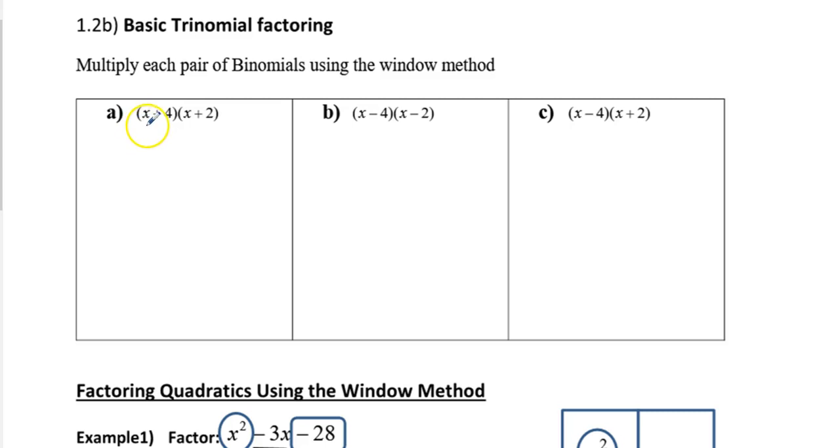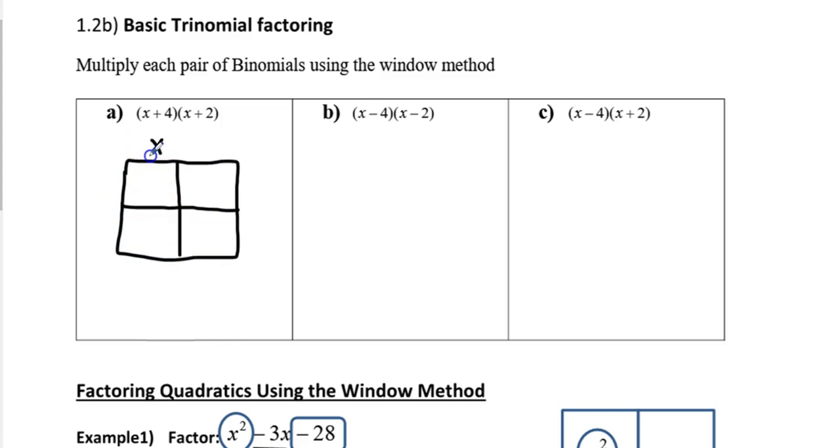Let's start by getting a little prerequisite, sort of like a warm-up here, going in the opposite direction of factoring, which is multiplication, putting it together rather than taking it apart. So let's set up our window together. Of course, we're going to put our factors on the edges. Those are like our dimensions. And you're going to write your products in each of those panes. So go ahead and do that. Play the recording when you're ready.